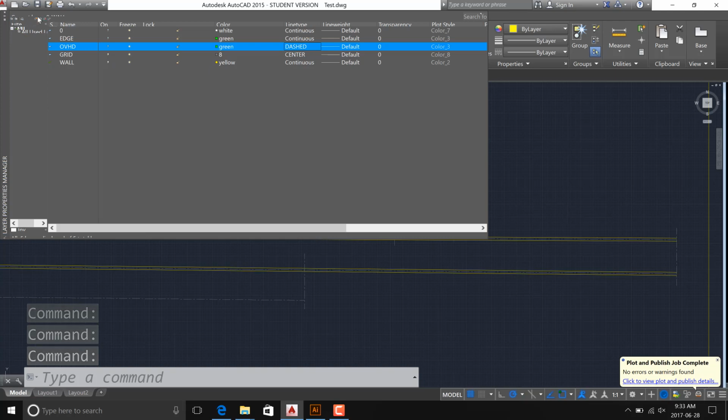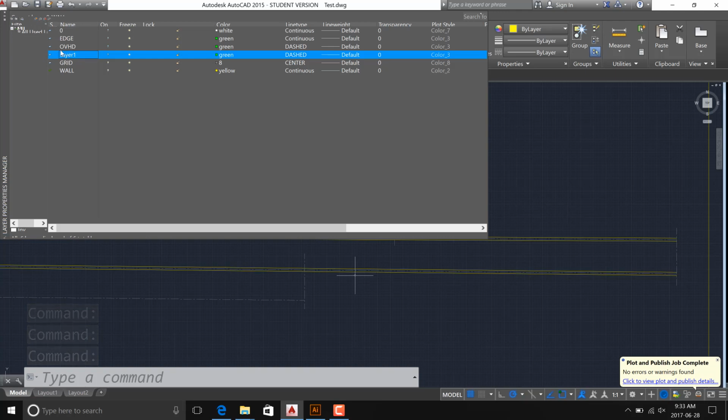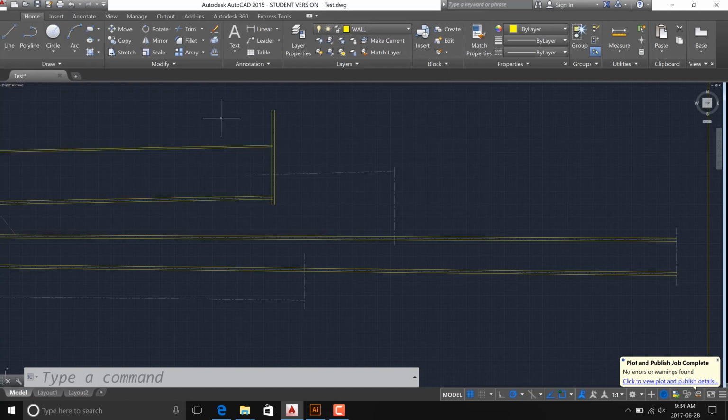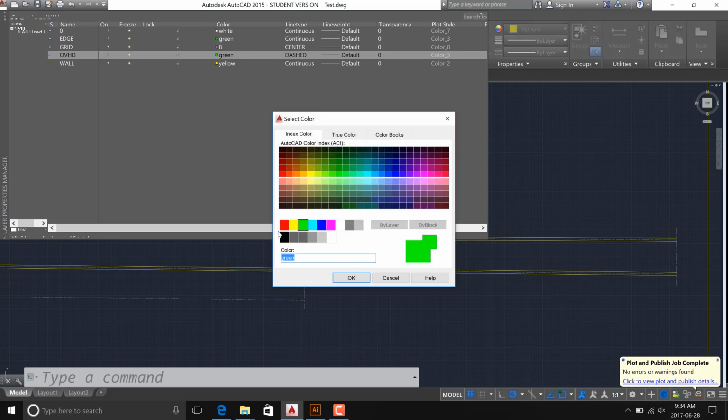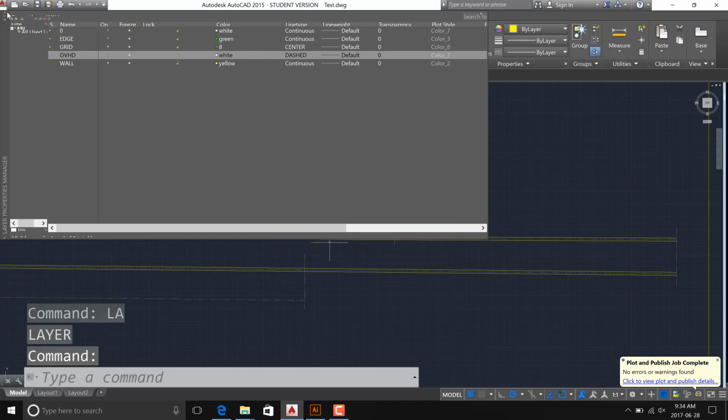So I'll close this. Oh, that was new. I don't need that, so I'm just going to delete you. All right, now I'm going to close this window. Oh, I didn't give overhead a color, did I? What color do I have that as? I have that as white, so I kind of lucked out there, I think. Oh no, that made it green. So I'm going to make that white. All right.